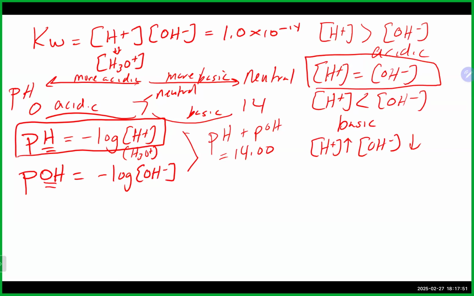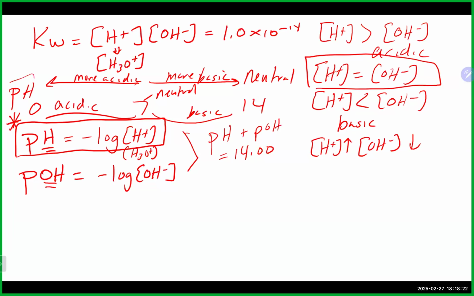Also really important, I think we talked about last time, you should always look at the pH value to determine if it's acidic, basic, or neutral. There's just one answer to that question. Very commonly people will calculate the pH and then the pOH and say, okay, this one's above 7, so it's basic, and this one's below 7, so it's acidic. Then they give acidic and basic for the same solution. So there should always be one answer on that.